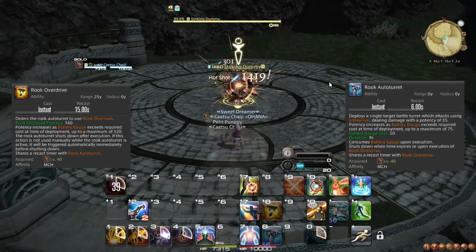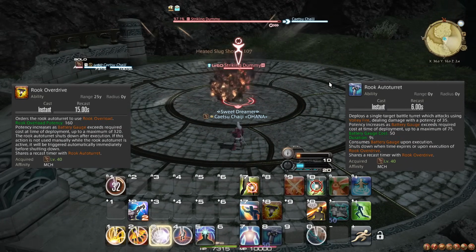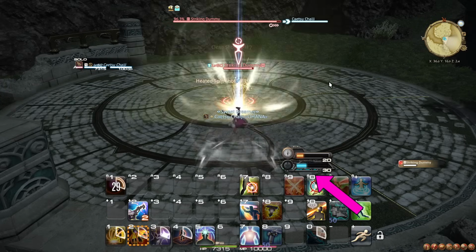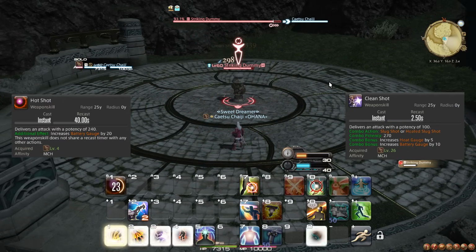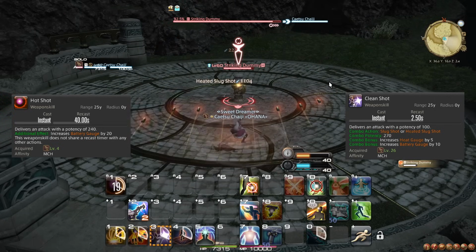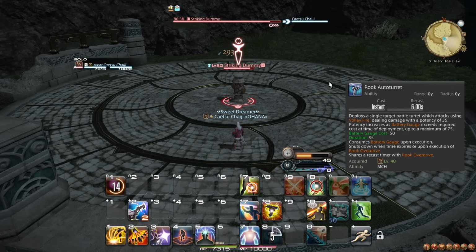At level 40, you learn the abilities Rook Autoturret and Rook Overdrive, and unlock the battery gauge. Let's focus on the battery gauge first. Clean Shot generates 10 battery gauge, while Hot Shot generates 20 battery gauge, up to a cap of 100. The Rook Autoturret ability spends, at minimum, 50 battery gauge, but up to 100 battery gauge when used. This spawns a turret that shoots your enemies for you until it runs out of battery, after which it uses Rook Overload for a heavy finisher.